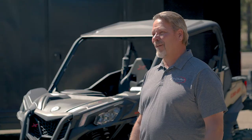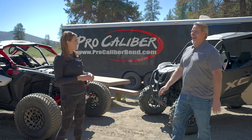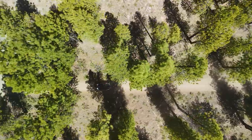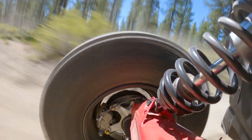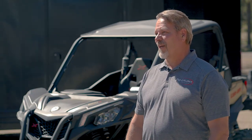Oh definitely, yeah, they want to get outside. Getting outside is something you can easily do in one of these. This type of vehicle allows a person to go for a longer ride than on an ATV or motorcycle and pack more equipment — tents and camping gear and coolers and barbecues and stuff. So a lot of groups will go on a 200-mile ride.